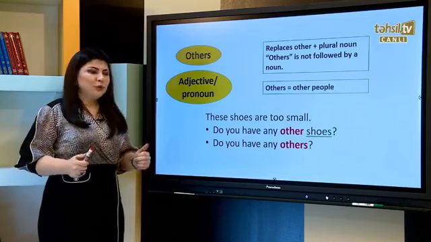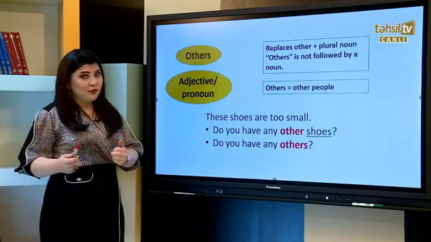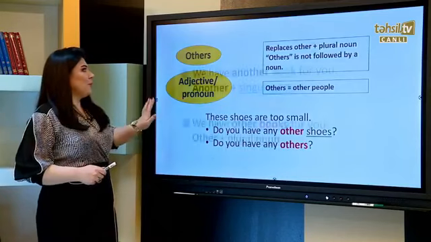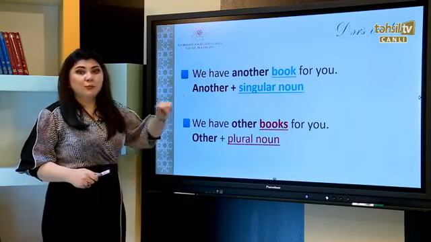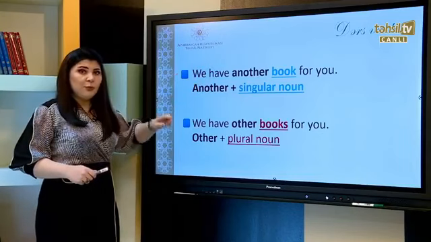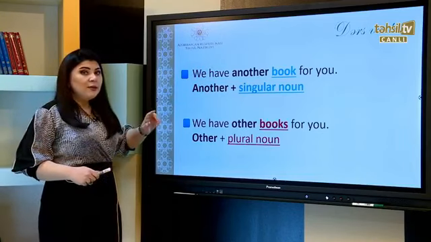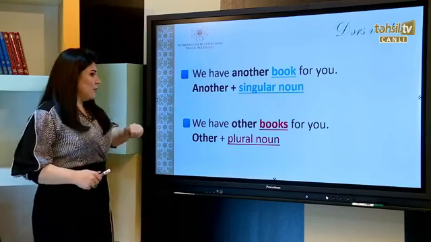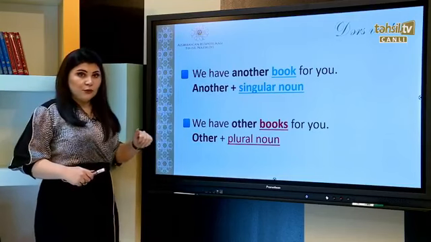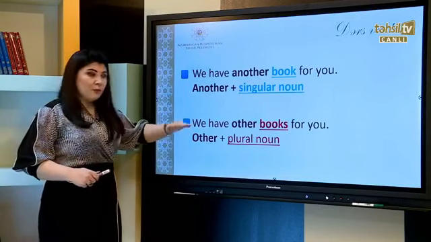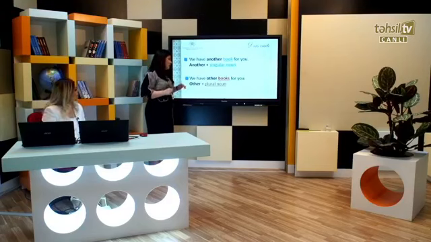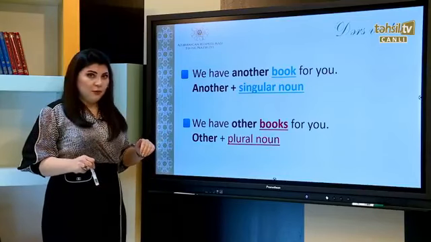These shoes are too small. Do you have any other shoes, okay? Or do you have any others? Well, we have another book for you. If you remember, another is used with singular countable noun. Another is not used with uncountable noun. Another plus singular noun. We have other books for you. Other plus plural noun. Let's summarize. Remember one more time that other is used with plural countable noun, and with uncountable noun. Okay? Well.